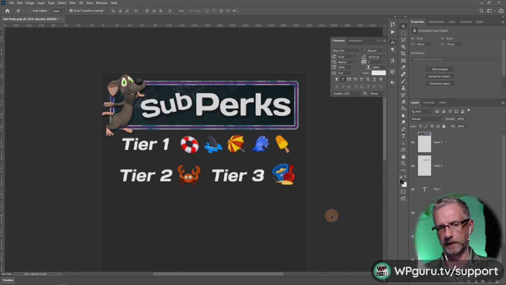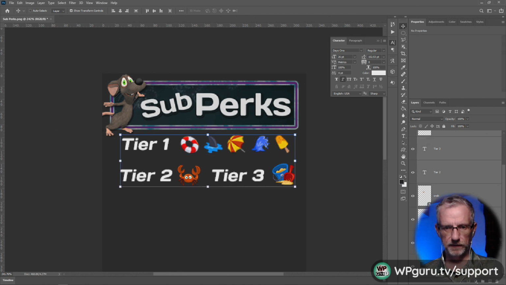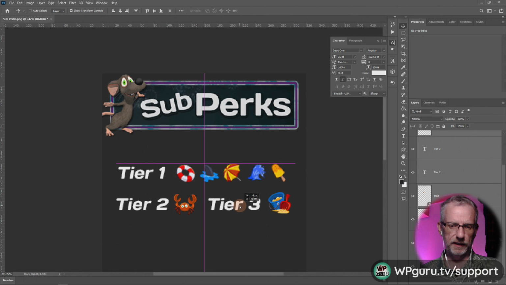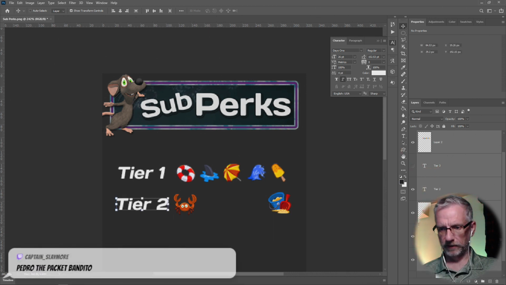I can see that working. If we just line up tier 1 with tier 2 and maybe bring these a little bit closer together. And I'm thinking as well that if we go and select all of these, I'm thinking I'd like a text headline here, like snazzy beach emotes, for example. I think I'd like that. Let me see if I can make that happen.